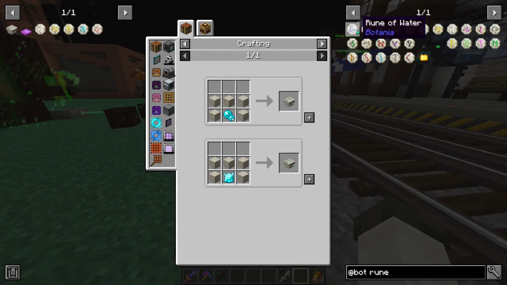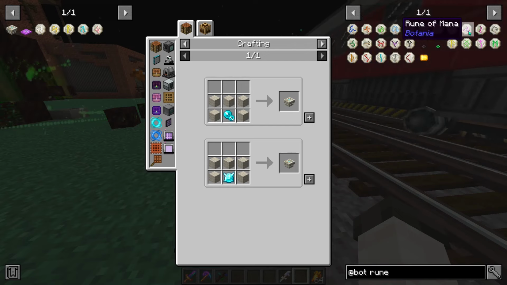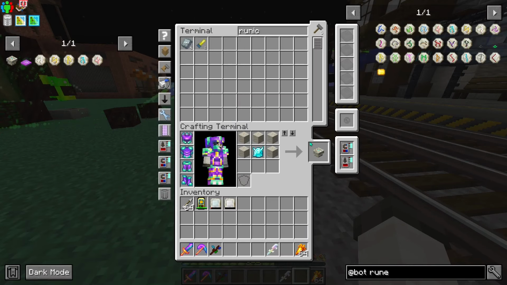And let's see here, we're going to need one for water, fire, earth, air, not spring. I think those are the only four that we need to automate right now. I think mana, yeah, we can do mana as well. So we're going to need five of these runic altars. Not sure how many mana diamonds we have. Oh, we have plenty. Okay.